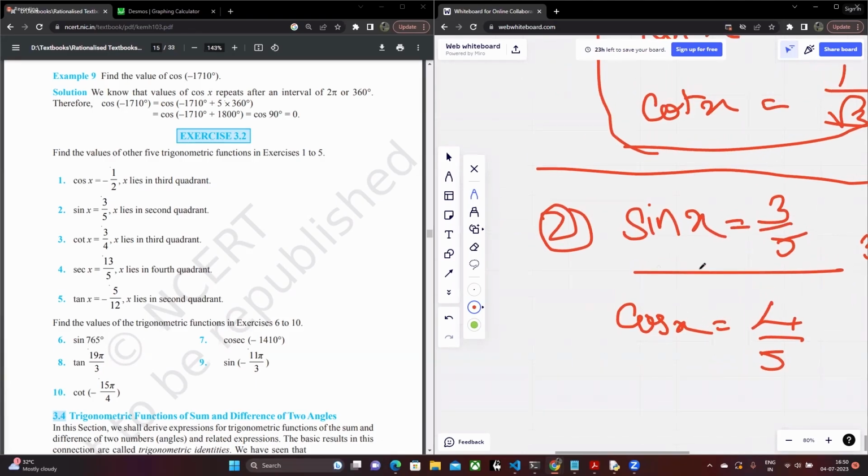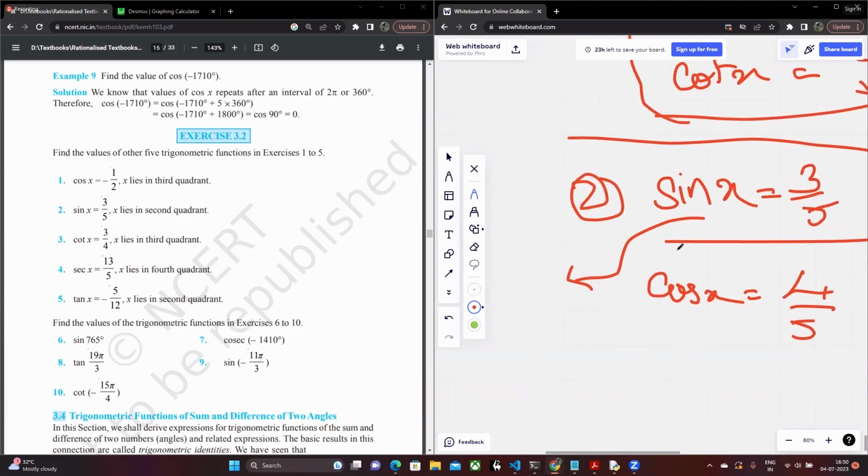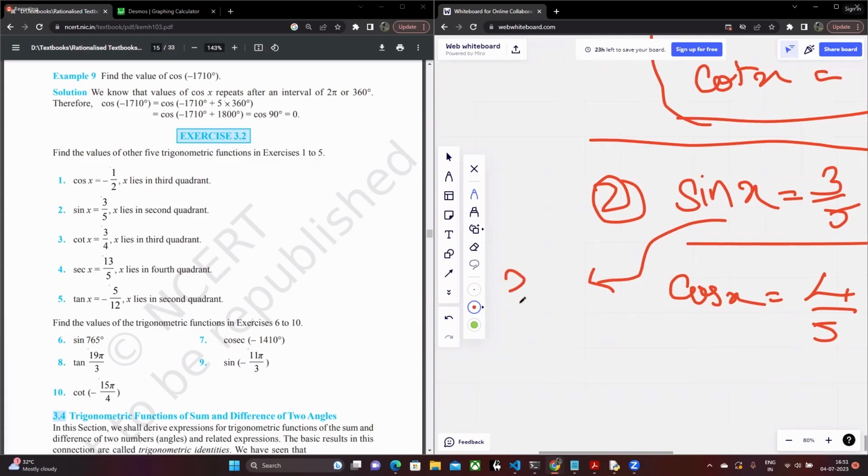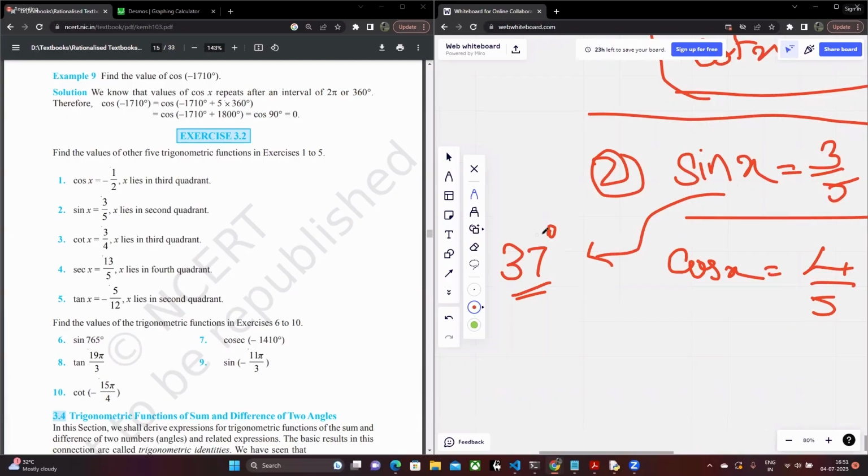and just a bit of extra information for all you people who are very brilliant. You would have seen sine inverses in your calculators. If you want to see it, plug in sine inverse of 0.6 or sine inverse of 3 by 5. You'll get a value of approximately 37 degrees. Usually it's taken to be a fact that sine of 37 degrees is 3 by 5, even though it's 37 point something degrees. But that's usually neglected because that's very infinitesimal.